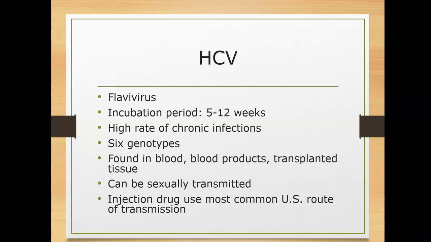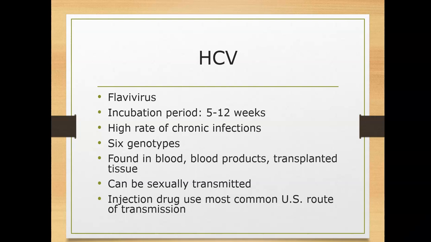The hepatitis C virus is a virus known as a flavivirus, and all you really need to know is a flavivirus is a type of virus. Okay, its incubation period is 5 to 12 weeks. It has a high rate of chronic infections. Okay, so if you have a hepatitis C infection, chances are you're going to end up with a chronic infection.